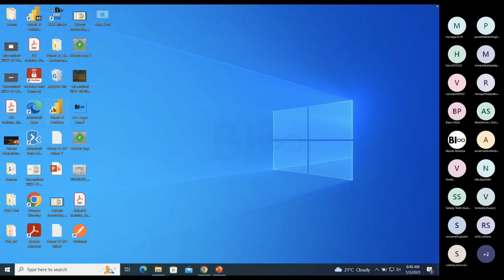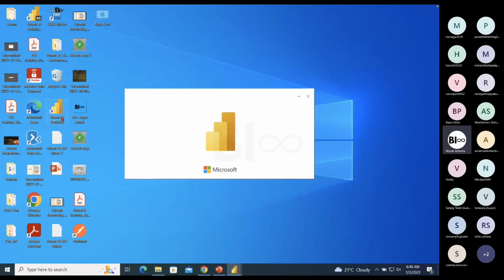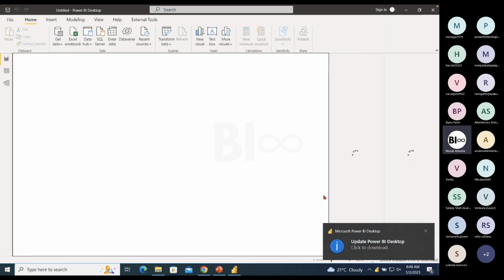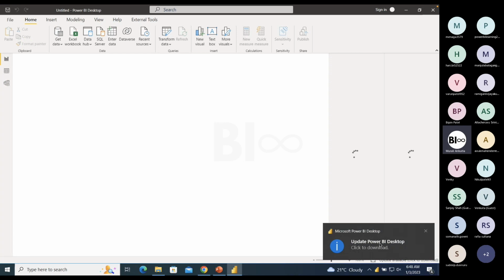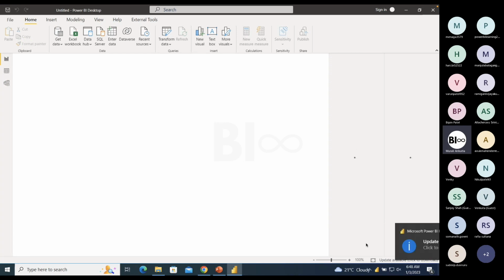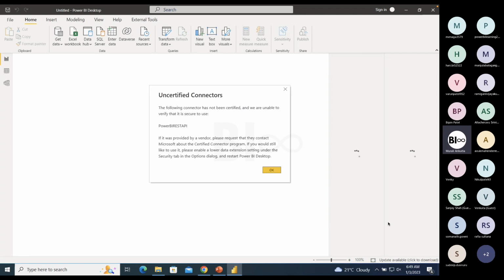We'll see that. So once you install Power BI Desktop, this is the tool that is available in the system for access. And this is free. You can download it at any time if you have a new update. So now see, it is asking me to update. It is still the old version. And if you want to see what version of Power BI you installed in your system, you can open the Power BI Desktop application.